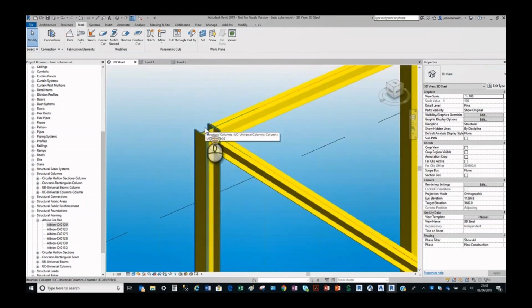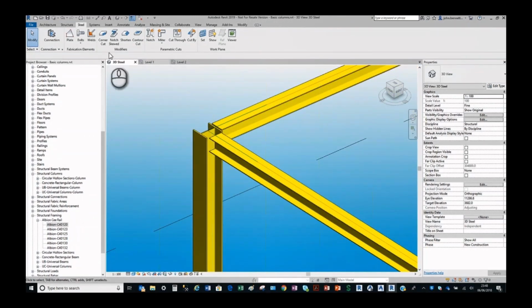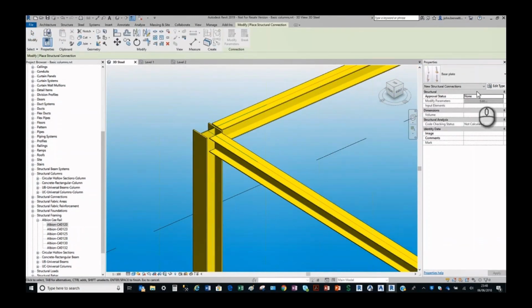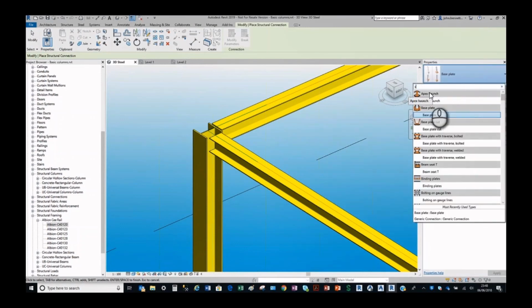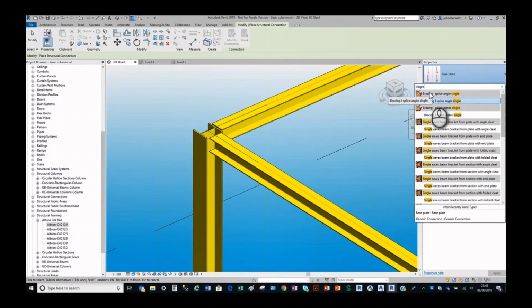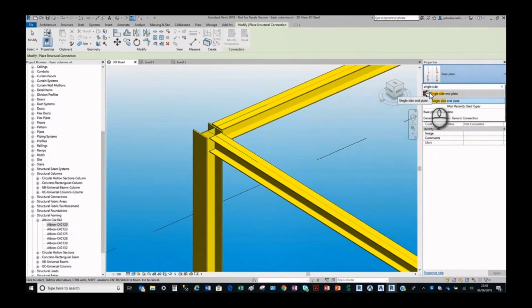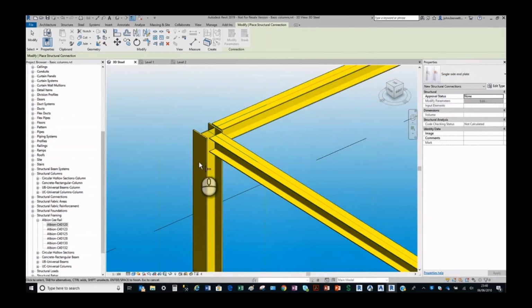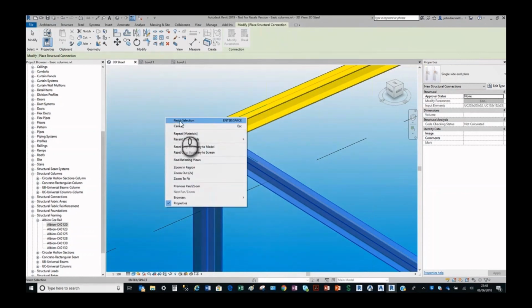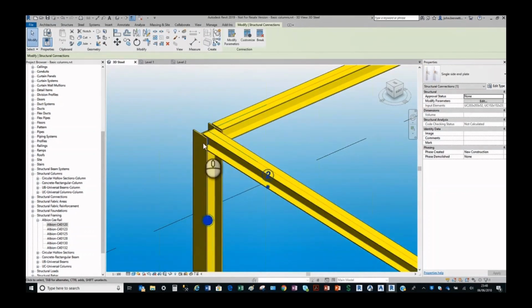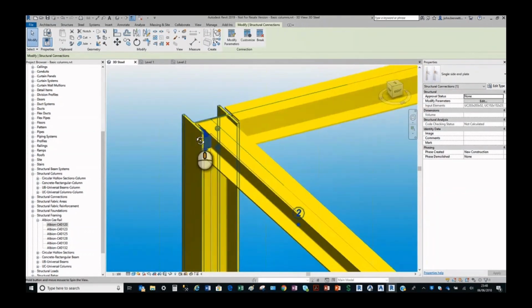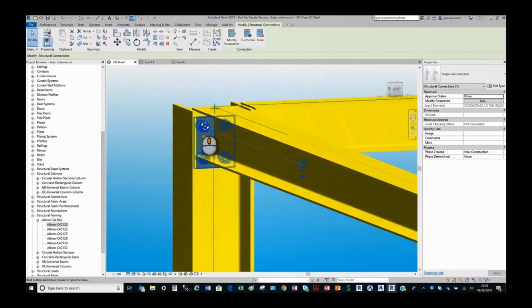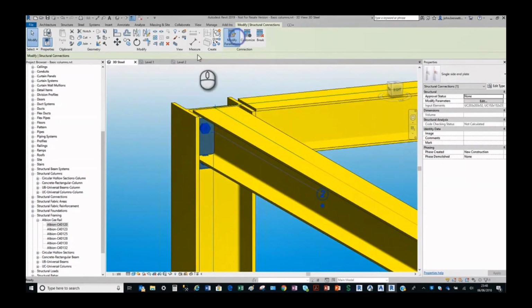I'm going to apply, I think, an end plate connection now between this column and this beam. For those of you who work with Advanced Steel, this is the kind of thing at a detail level that you would do quite regularly, and you would quite happily add these in and copy them around. So the ability now exists within the Revit platform to do exactly the same thing. This is quite a big leap in technology change, really, because it was quite difficult to do this at this level, and to have this functionality within even just standard parameters.